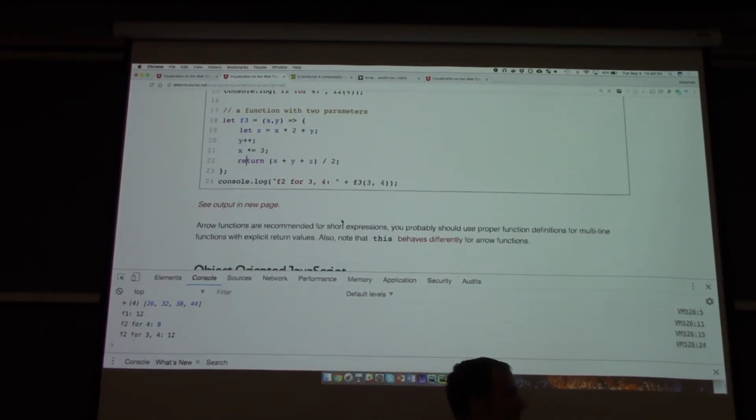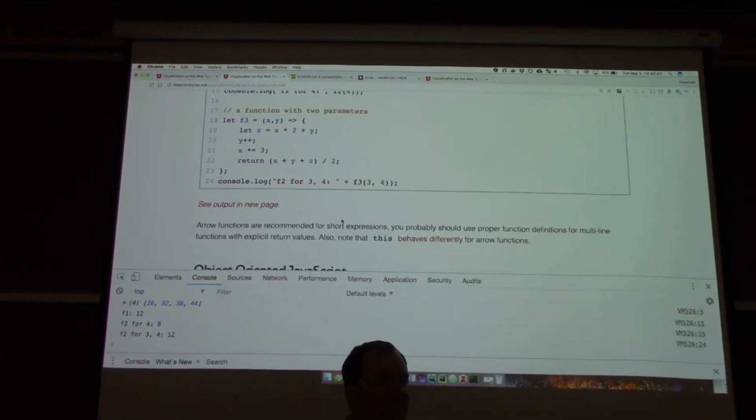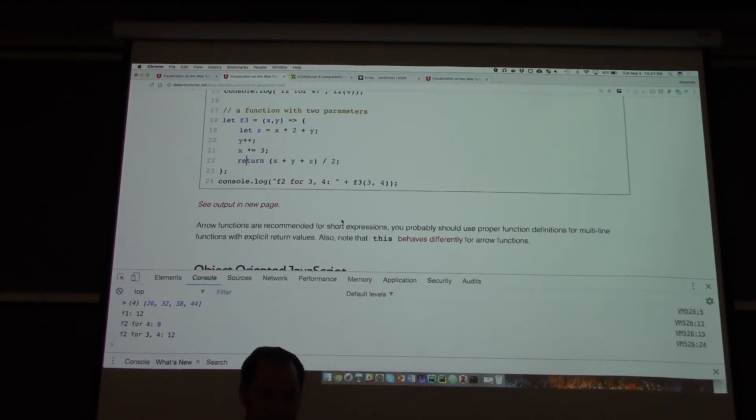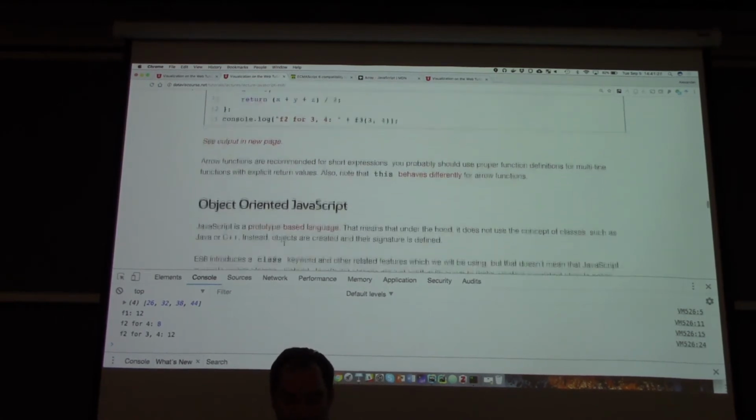So when should you actually use arrow functions compared to other function definitions? There's not a strict rule, but in practice you should probably use arrow functions if you have single lines or very simple expressions that you want to inline into another function, but use the proper function keyword and proper function definition if you have a longer function and want to use explicit return values. That's just a good rule of thumb because we're used to seeing a longer function declaration, and it's easier to spot. There are also subtle differences between arrow functions and otherwise defined functions with respect to this behavior, but we'll be talking about this a little bit later. These arrow functions, you'll be starting to see them more and more, and so this is a neat ECMAScript 6 feature.